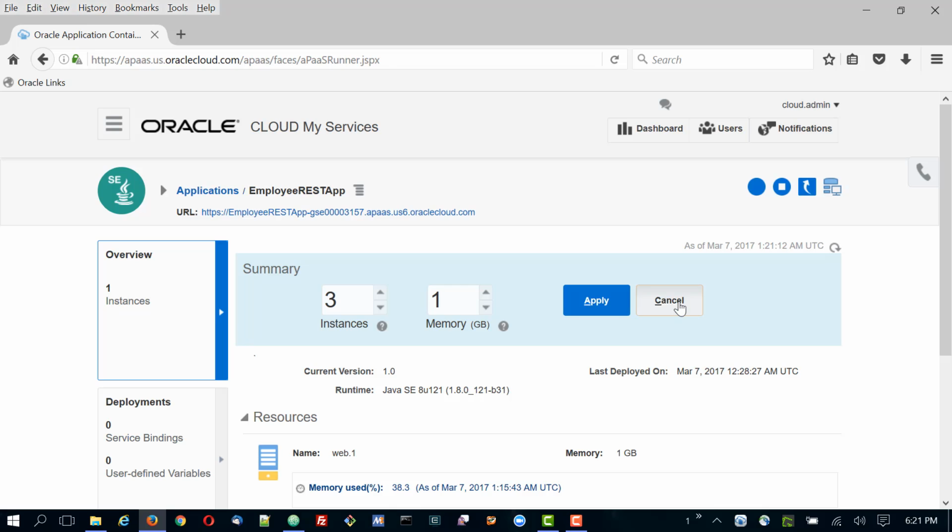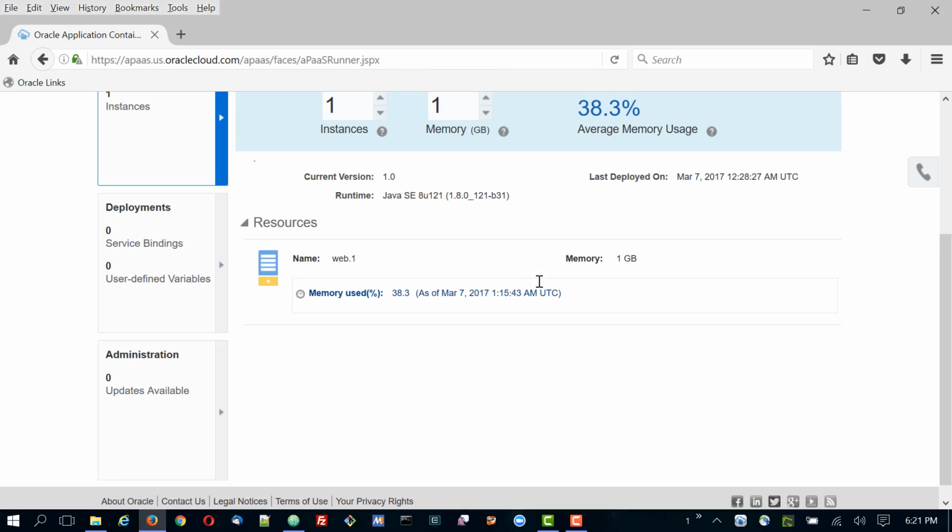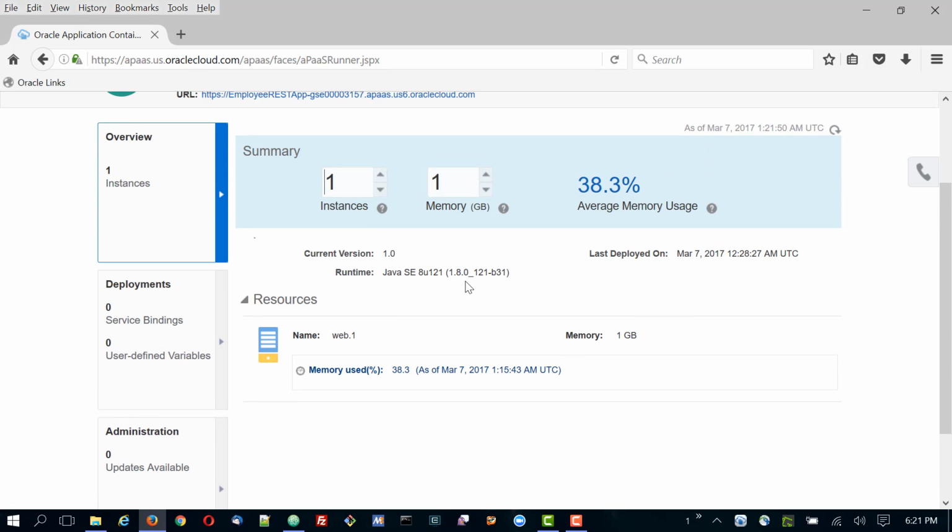So I'm going to do Cancel. Also, I could go in here if I wanted to and type in just 4. Then it would do the same thing. I'd have to confirm that before it would actually scale up. But once I do Apply and confirm that I want to scale up, then it would just automatically scale up. But I'm not going to show that right now. And that's pretty much it for the Overview tab.